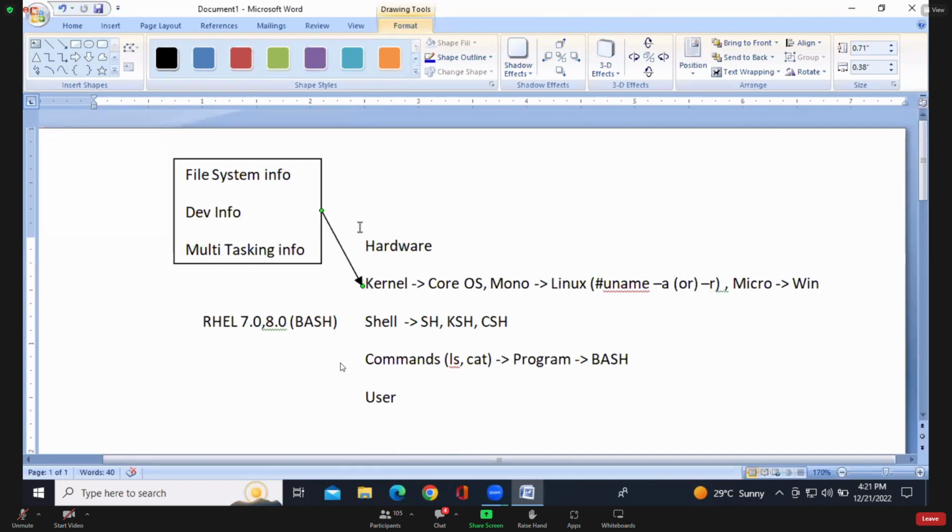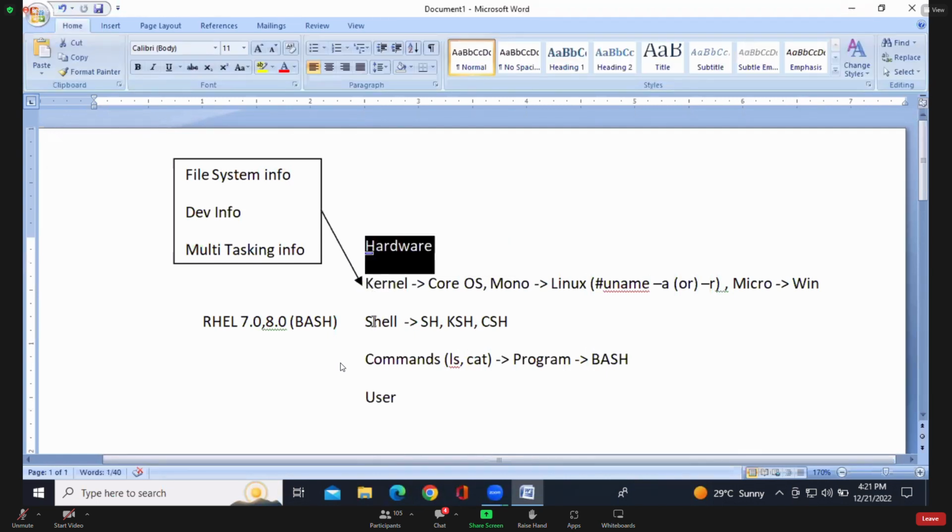Based on Unix architecture, Linux machines also work. So this is a Unix architecture. The kernel knows very well about hardware language as well as shell language. So this is one interface. Kernel is one interface. Now we are providing one task. We are executing a few commands in our operating system, for example 1 plus 1. So the user executes one command. The command is executed in the shell. Shell carries it forward to the kernel. Kernel provides it to the hardware.